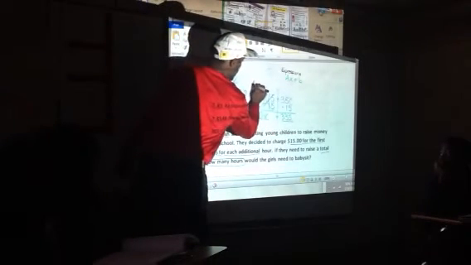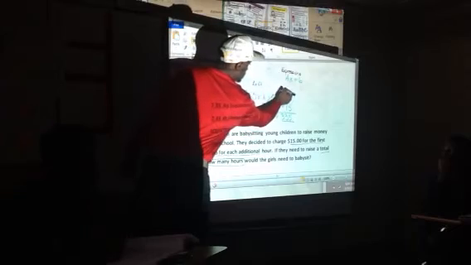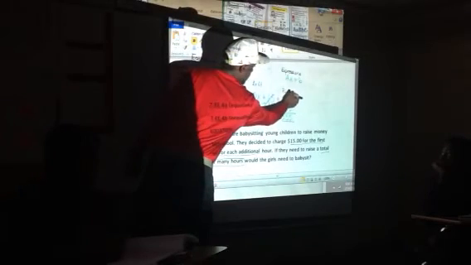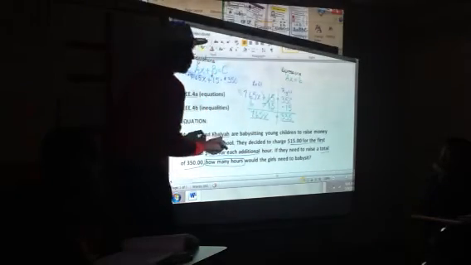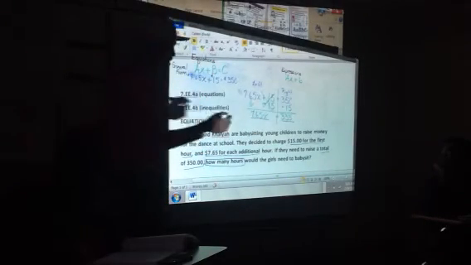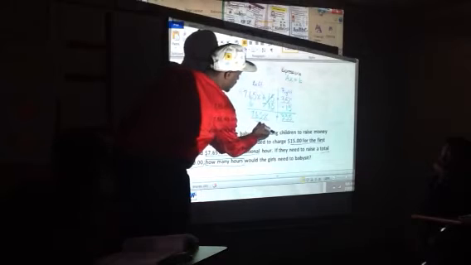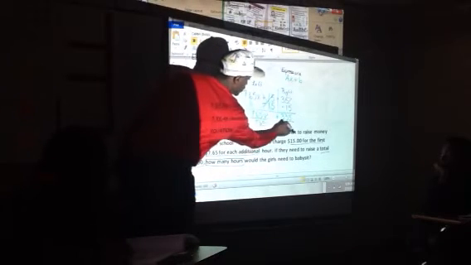And notice this is the left and this is the right. Whatever you do on the left side, you have to do to the right too. What am I dividing by? 7.65. You divide by whatever the what is, the coefficient.